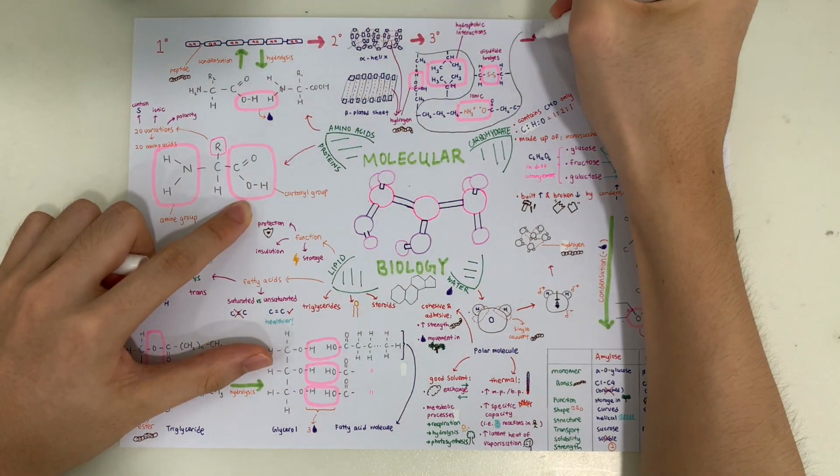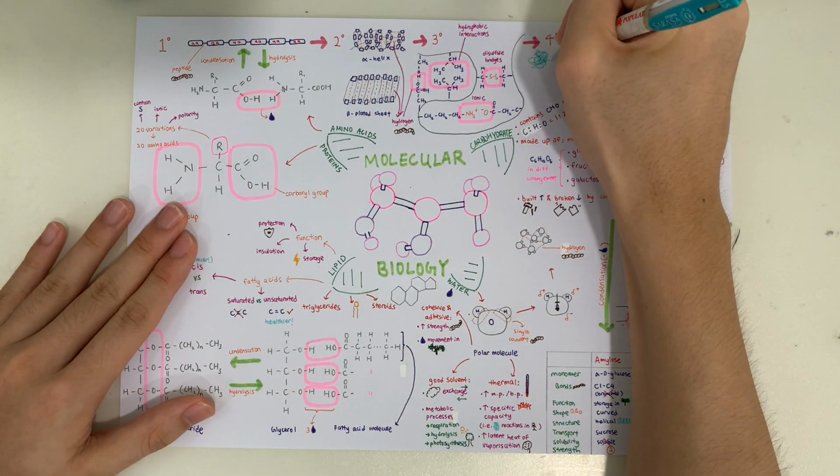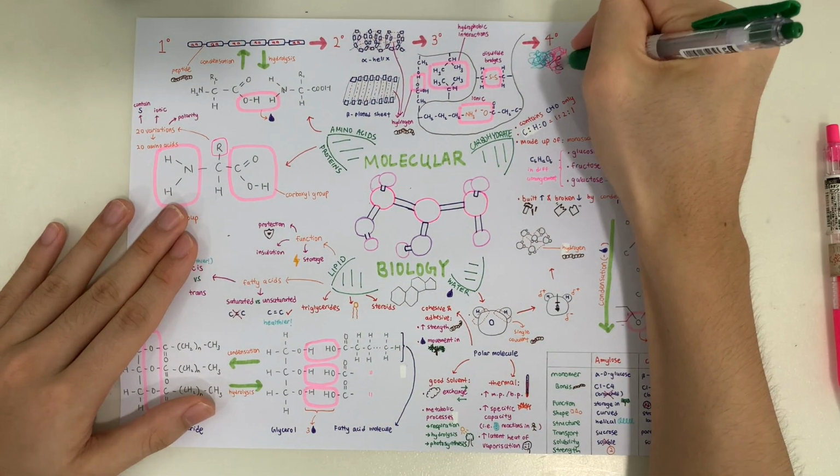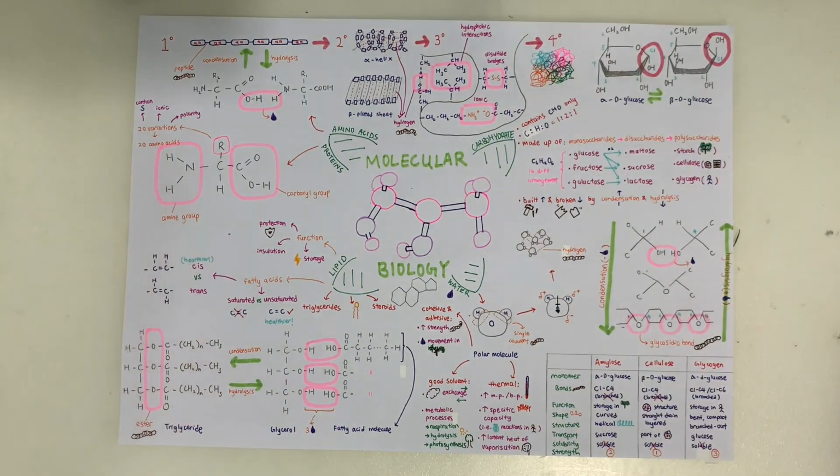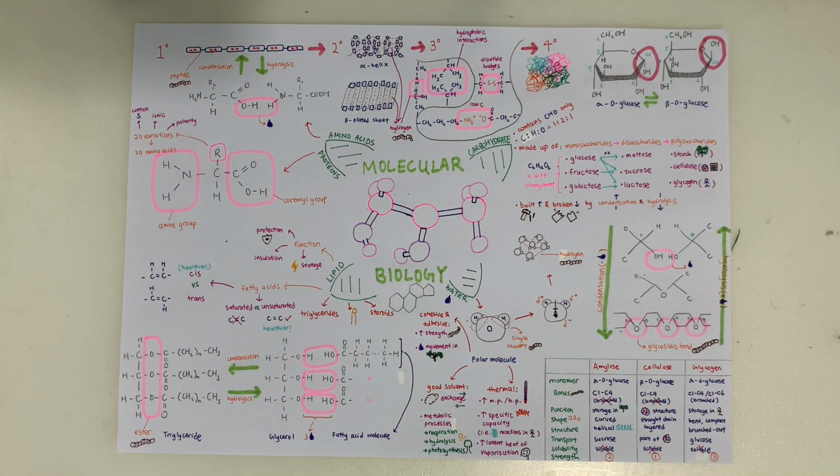Quaternary structures form when multiple polypeptides interact with each other. This is the case for protein complexes, to give an example. There are way more things to talk about with regard to proteins and its applications. Therefore, I'll be doing a separate Mindmap on proteins that you can check out, because what we have discussed so far is mainly the basics of protein structure.